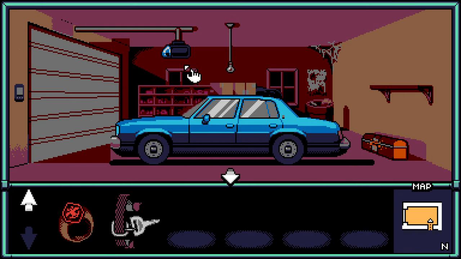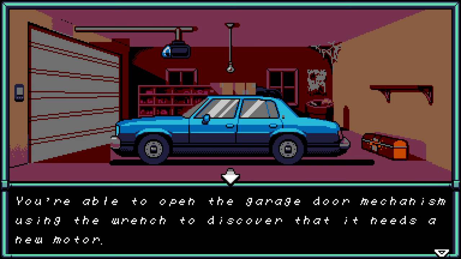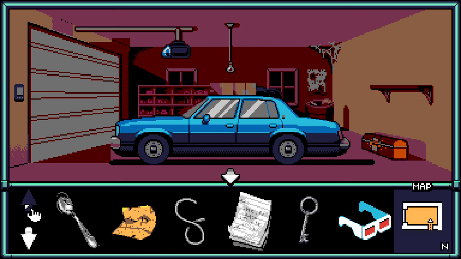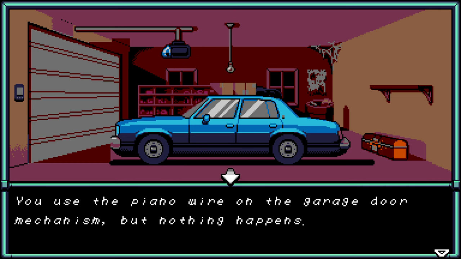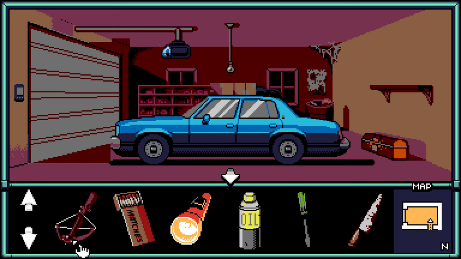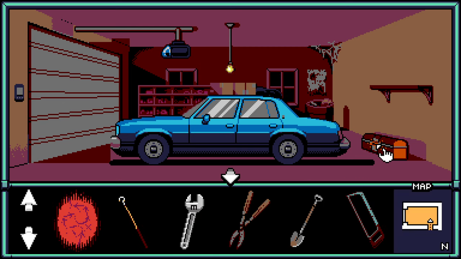Going back into the garage. There's got to be something in here that I haven't done yet. You're able to open the garage door mechanism using the wrench to discover it needs a new motor. Interesting. I guess I've got to try more things, huh?